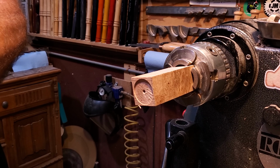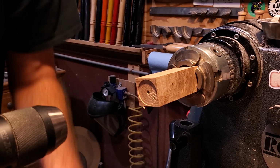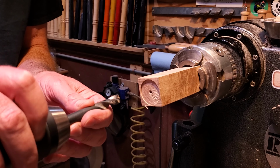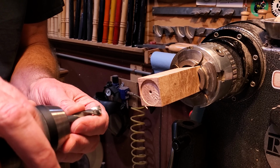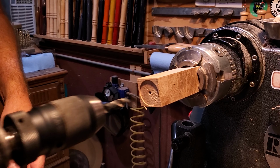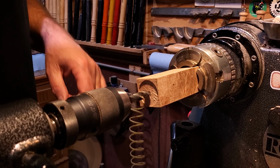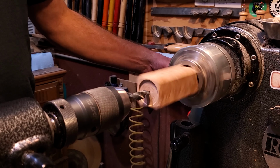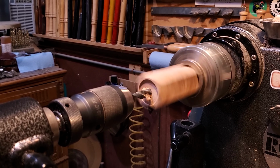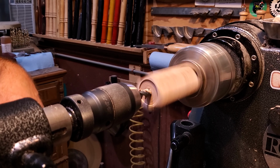And then we're going to switch the Forstner bit, and we're going to use the inserts. So we're going to use a 7/16 drill bit. I have it marked right on there with a Sharpie, how far it needs to go in. So we're just going to put that in and tighten it up. Bring it right up. Don't hit the blank until you lock it all down and turn the lathe on, and we're going to just go in with that. Make sure the lathe speed's going slow. You don't want to burn its way in. You want it to cut its way.